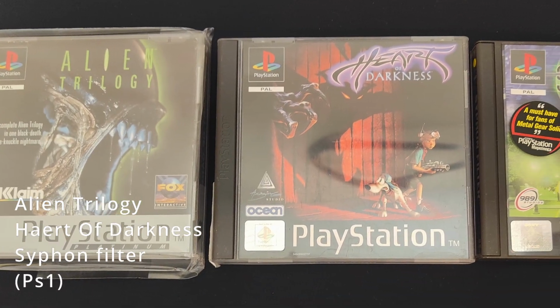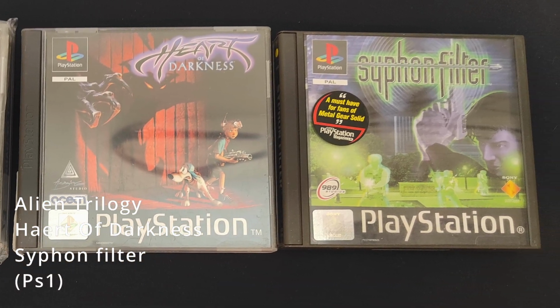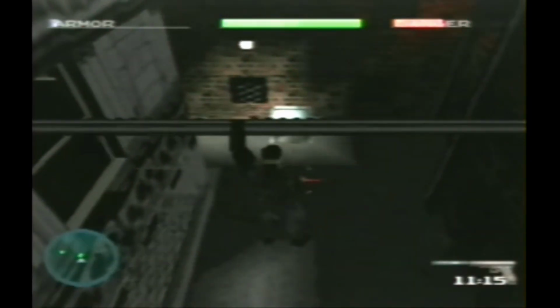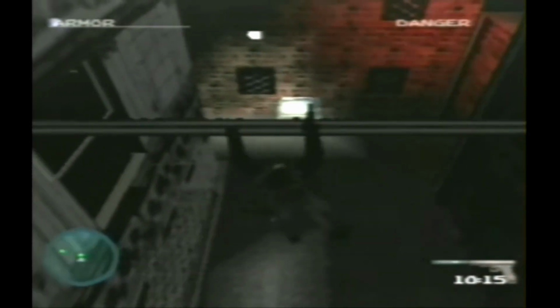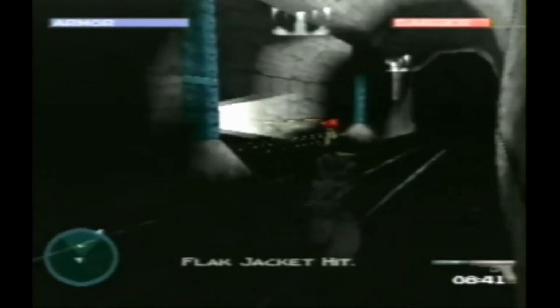Yeah. Last one. This is the one that I really want to pick up to complete my Syphon Filter. Oh, you did, didn't you? Yeah, this was Syphon Filter 1. This is what you said before you went, because I said, what are some games you'd be interested in, something you'd be particularly looking for, and Syphon Filter was one of the ones you said, wasn't it? There's that plastic casing. Oh yeah. So Syphon Filter 1 always came in this. That's very weird, isn't it?